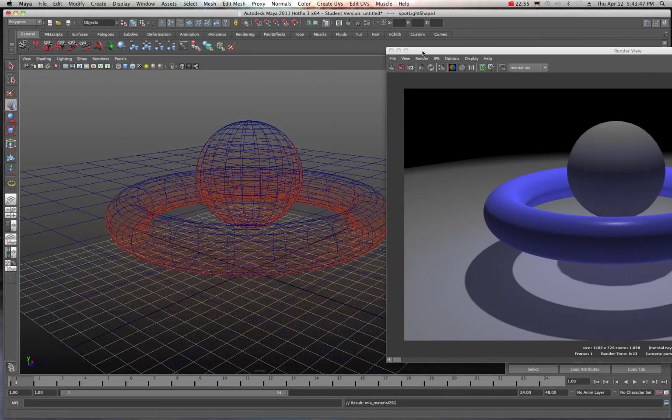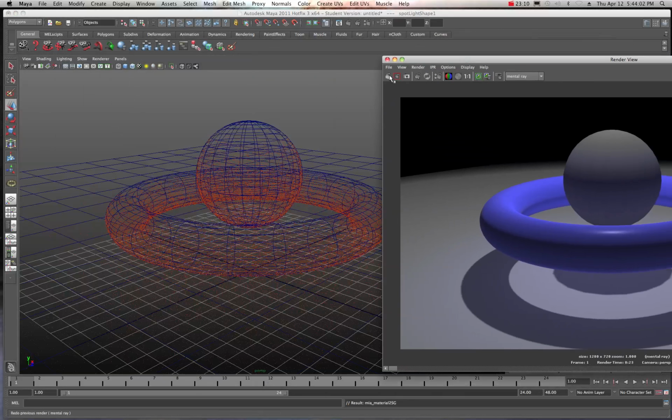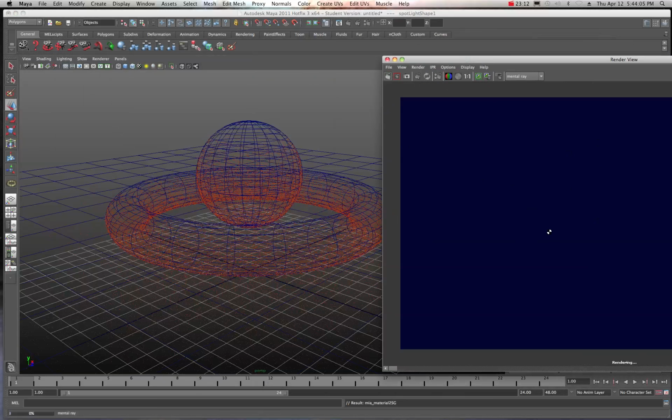If we increase the value of our photons over here in this section, you could increase this to maybe 20 or something like that. I don't know. Let's do another render. I'm going to save this, and we're going to compare the two. So essentially I've just increased the photon activity in here a lot more. So it should give us a much better looking render, but again, it's going to come at the expense of render time down here. And you can notice that it's really going slow.